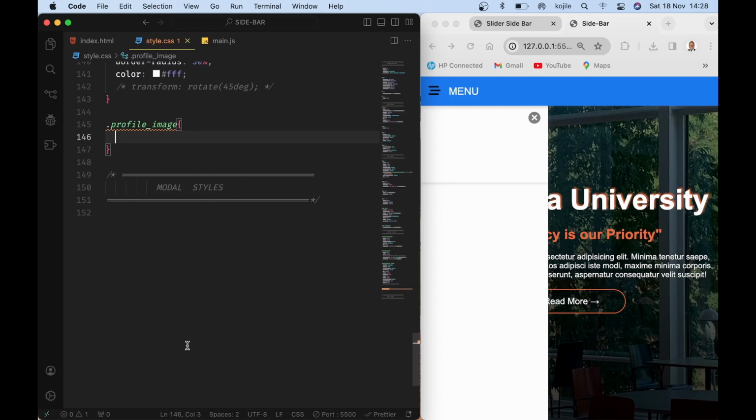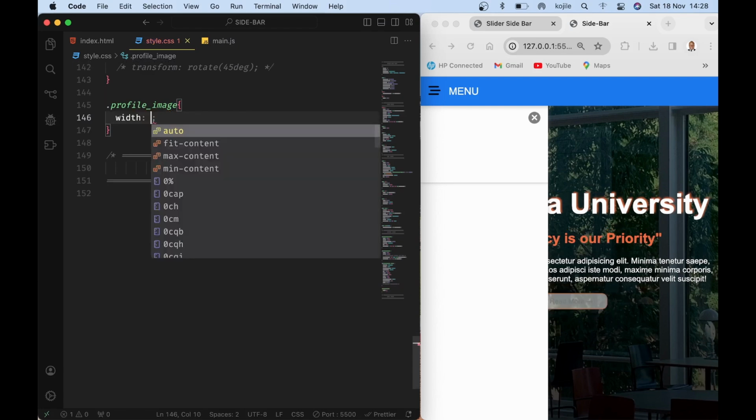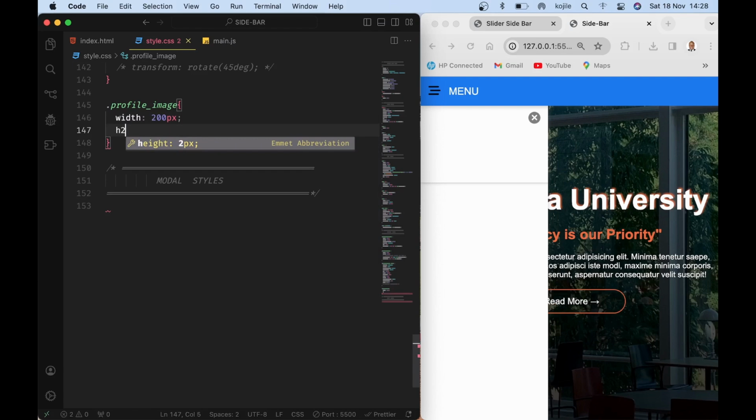Now we need a width of, let me say 200 pixel, and then a height of 250 pixel, and let's give some small background of maybe this color, and see what is happening.